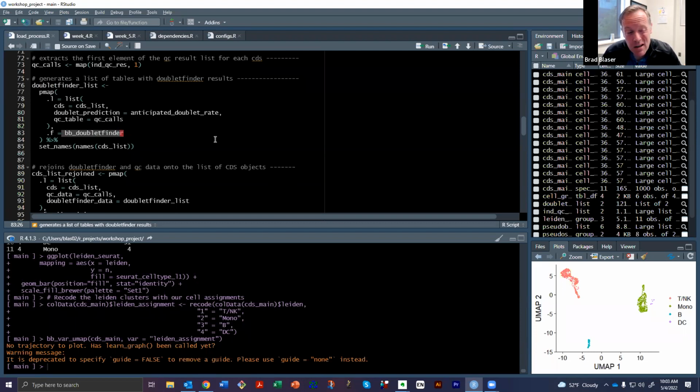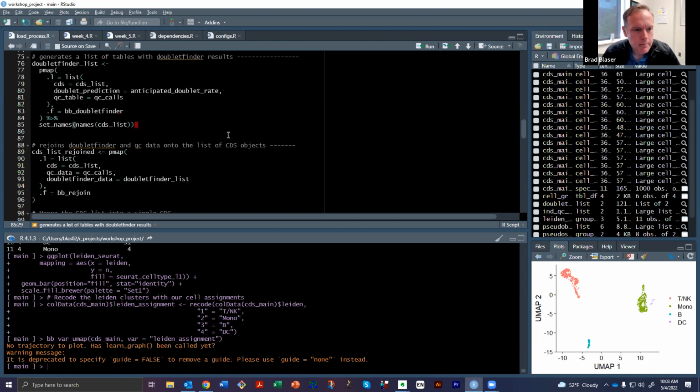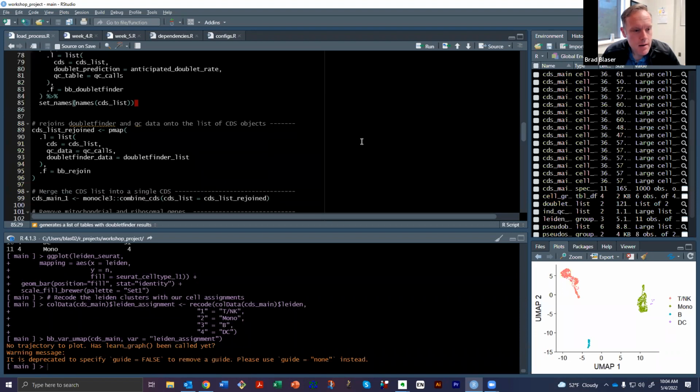On this computer it maybe takes 4 or 5 minutes to run. So if you're running a large data set with 100,000 cells, that might take overnight to run. So that's just something to be aware of. That predicts how your data lines up with synthetic doublets that it creates from the data, and it marks those, and we'll get to that in a minute.